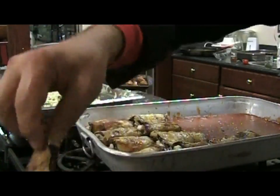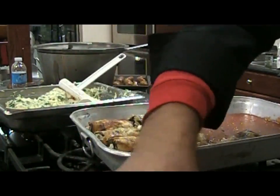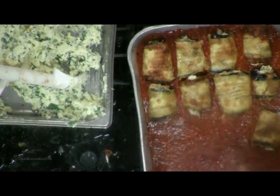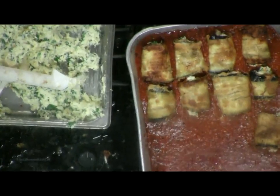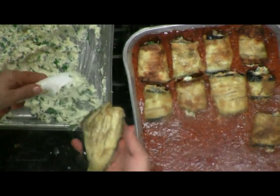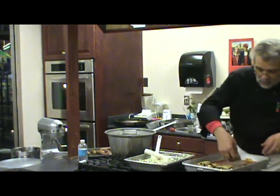Spread these out, let them cool a little. Right here, right there, frozen. When you buy them from me frozen, that's what they look like. You thaw them in 20 minutes at 450 degrees and they're ready to serve.